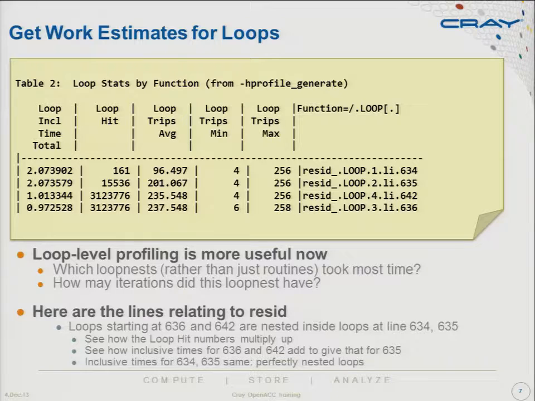So the Cray compiler has a way: you can compile the code with a special flag, and then when you do a CrayPat profile, the profile isn't done at a routine level, it's done at a loop nest level. And that's really useful. So the information we can get, here I'm only showing the information to do with the most expensive routine, which is resid. Here we can see, remember we've not looked at the source code, that we've got some loops in there. The loops take quite a lot of time.